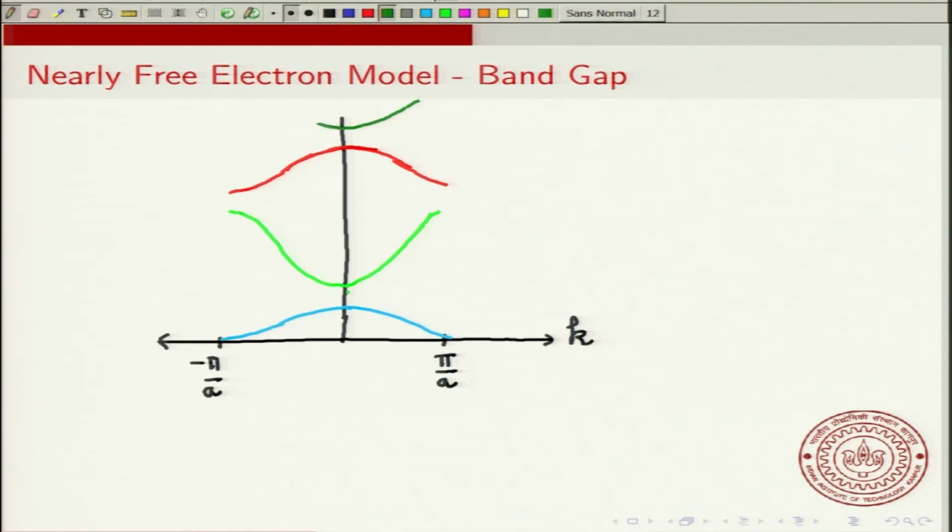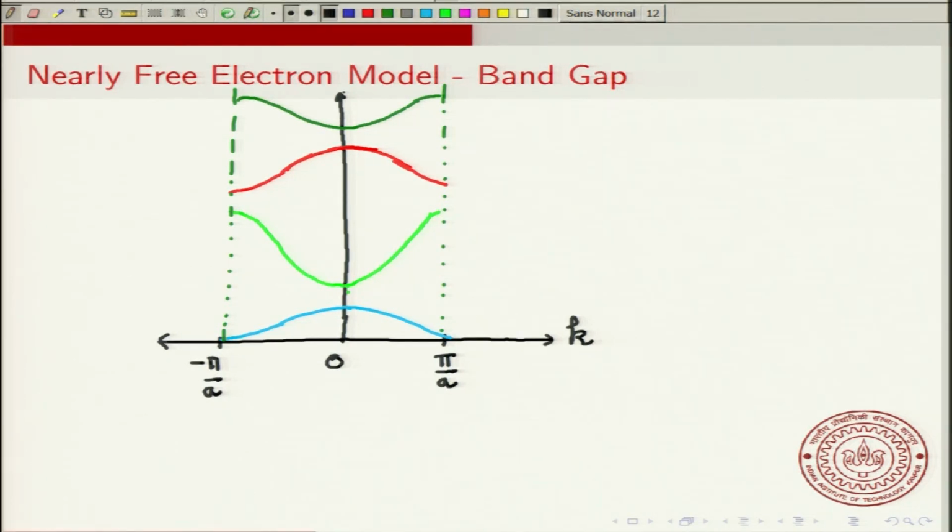You will keep getting this alternation of bands that are either going like this blue, which going from 0 to pi by a, it goes down or it goes up. And you will see this band gap in several places. So we see that this nearly free electron model, which is basically a free electron with a small perturbation, gives a nice band structure in 1D. So we have both the origin of bands and the origin of the band gap seen in this.